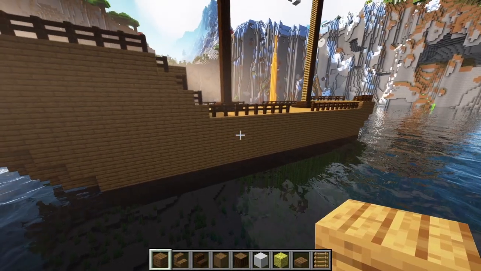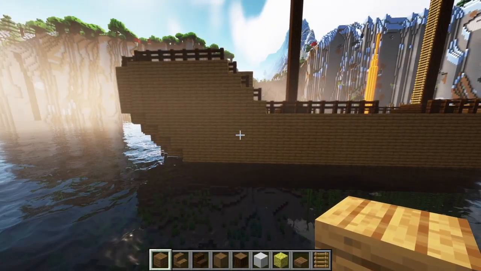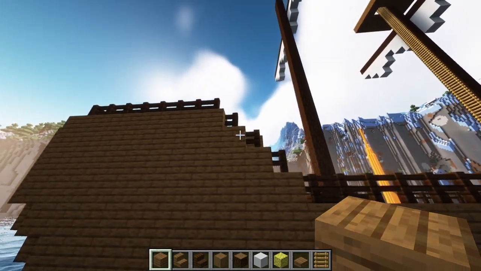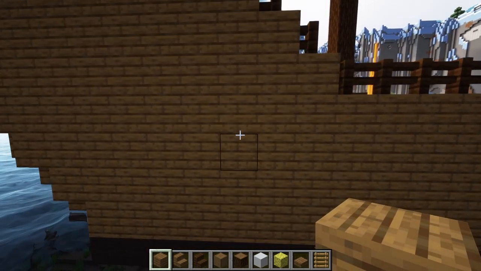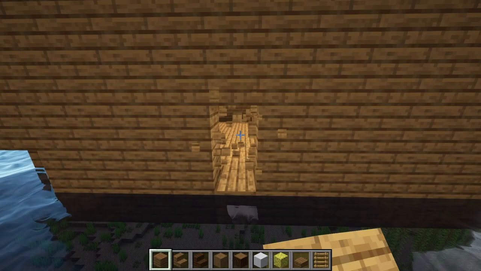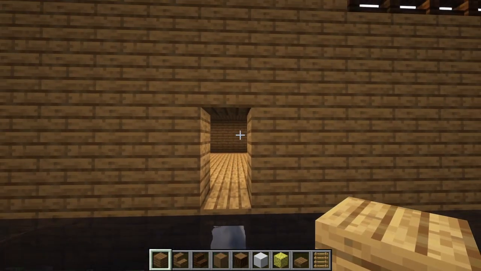Looking good. All right, so now I think we need to add some cannons. I mean, what is a pirate ship without cannons? So I'm thinking maybe from this second step down. And where was that? Like here and here? There we go. That looks like ground level.